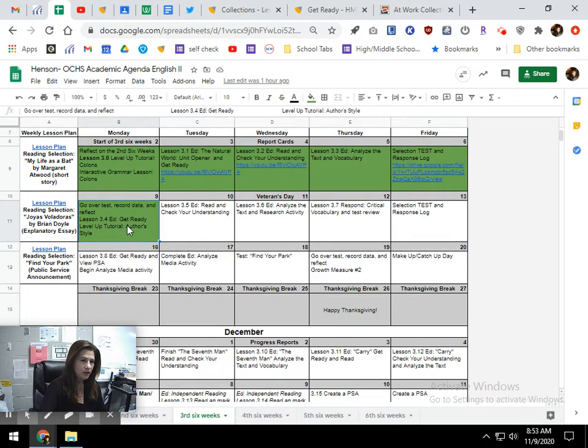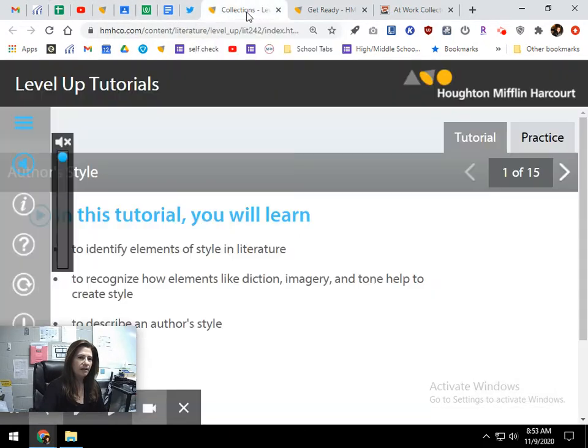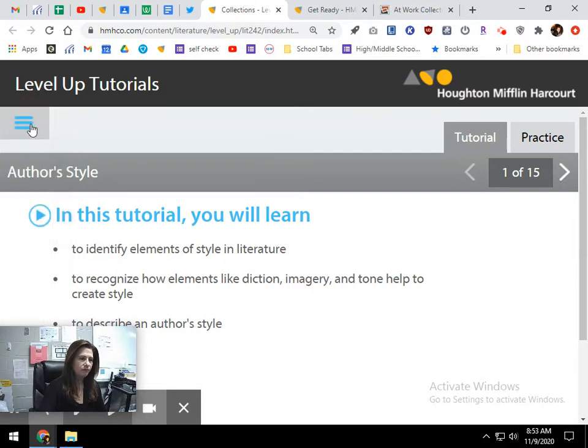Remember that the get ready page is very important, and these overlap. A lot of the things that are introduced on the get ready page will be covered in your level up tutorial. It's very important for those of you that are either quarantined or just are still remote learning that you watch the entire tutorial and that you listen to it or read it all. Okay, it'll read it to you, but you can also listen to it. So I'm just going to read it because I'll read it a little bit faster than the lady that reads it.